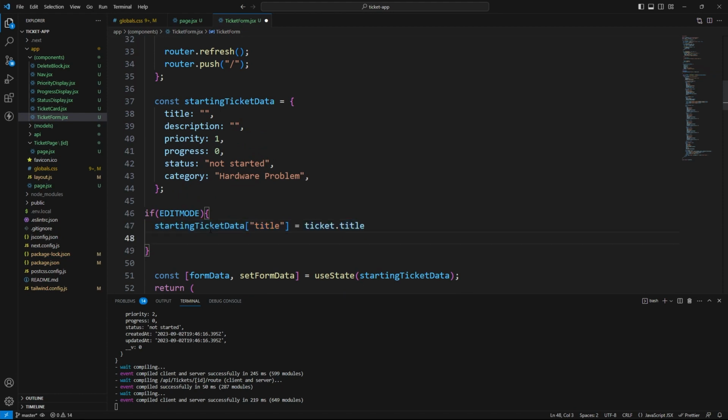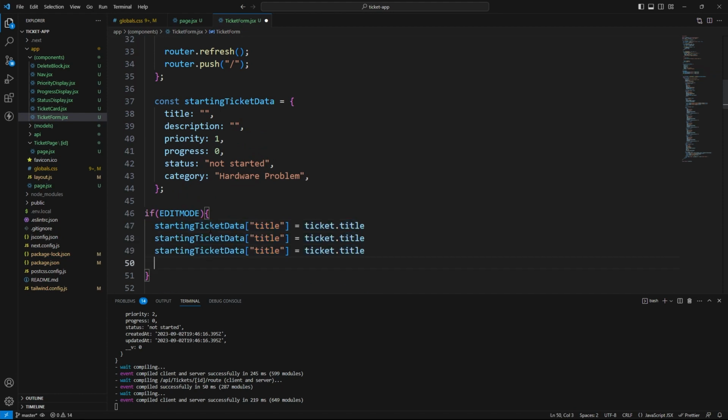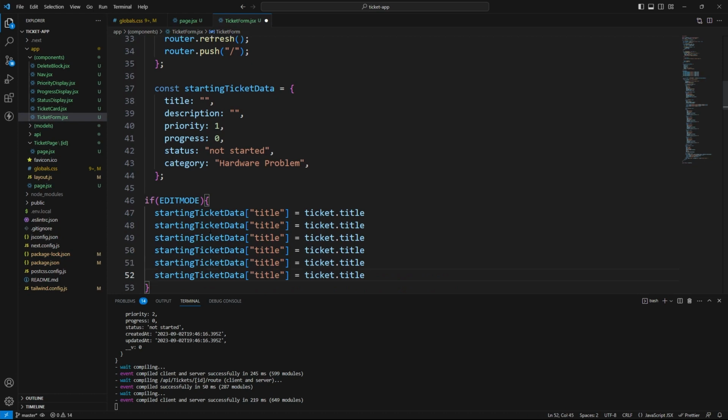We're going to have a few of these. So we'll have description, priority, progress, status, and category. So we'll do description, priority, progress, status, category.